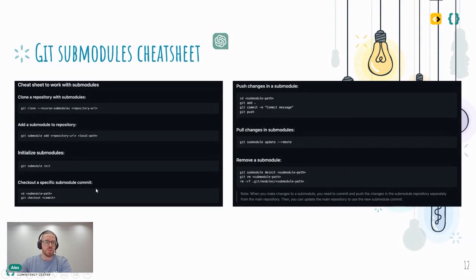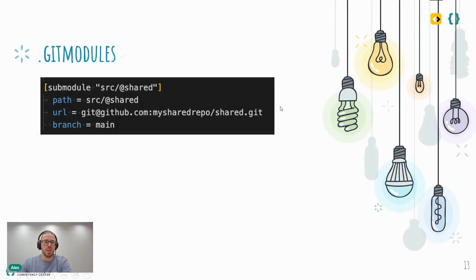Please notice, if you want to check out a specific commit, you have to go into the folder where the submodule is located and use the command git checkout. The same goes for pushing, staging the files, committing and pushing, pulling, et cetera. So pretty much the Git stuff that we understand and that we work with. But changing here and there in the console might be a bit of a burden or an overhead. It's perfectly handled in Visual Studio Code. I'm going to show it again in a moment.